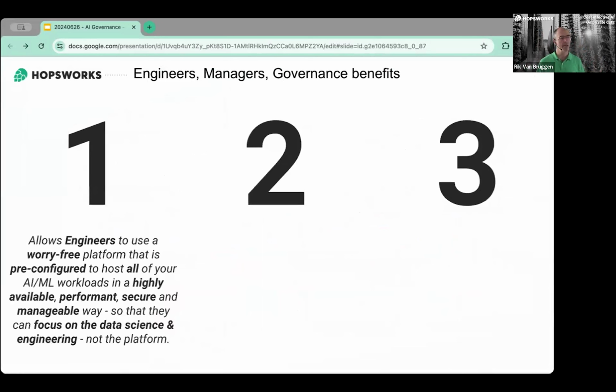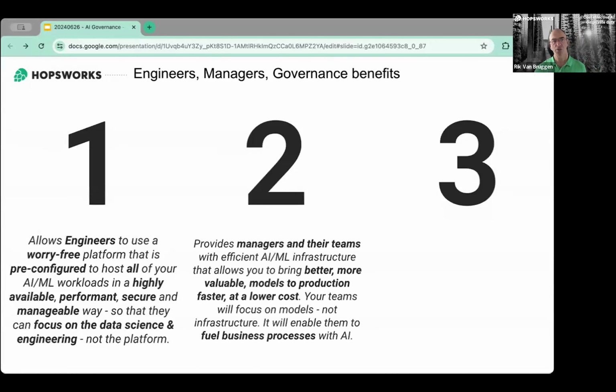Because they have a worry-free platform that is pre-configured to host all of these workloads in a highly available, performant, secure, and manageable way. The engineers love it because of that. But also the managers love it because it drives down cost. It drives down the economics of this entire system.